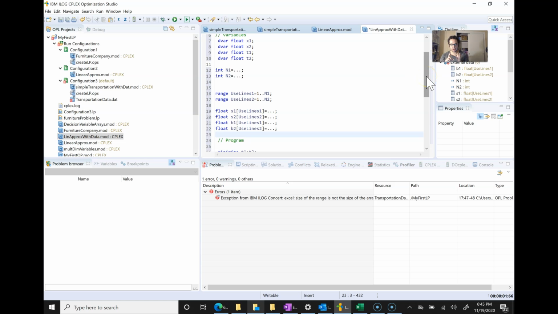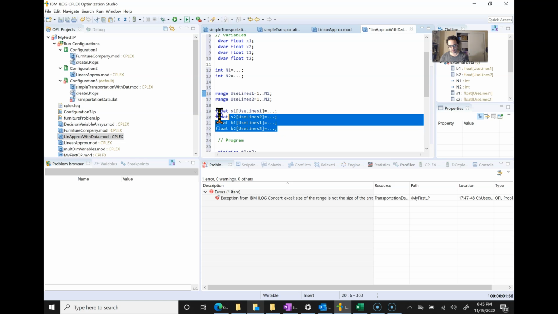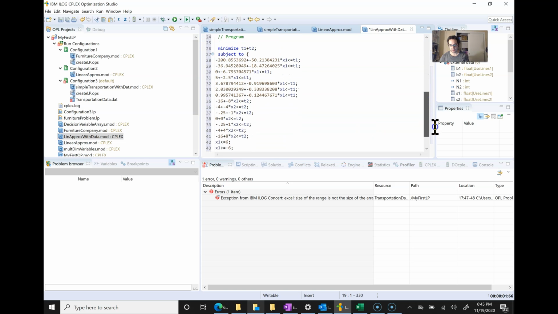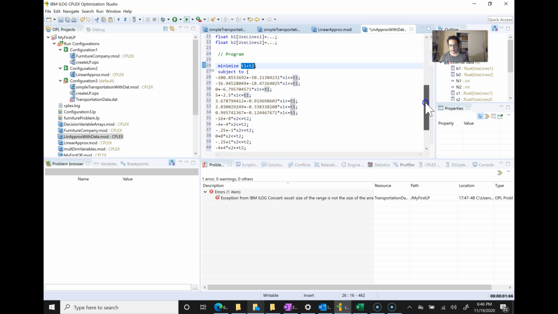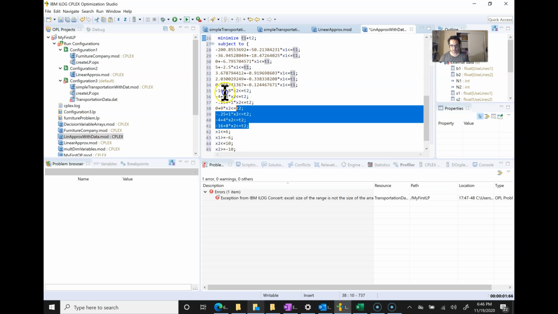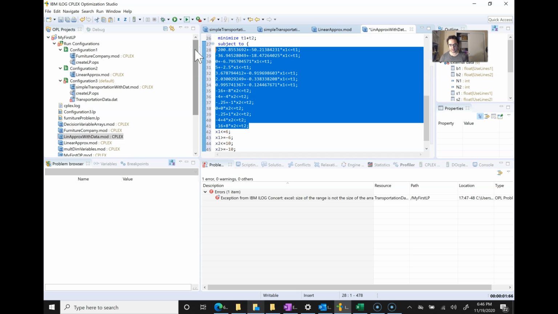Okay, so we've loaded in how many tangent lines we have for each function. We created a range so that we can loop over them. And then we also stored, or will have, the slopes and the intercepts of the tangent lines. So at this point, we can start replacing our constraints. We're still doing a minimization with T1 and T2. But now what we're going to do is replace all these tangent line equations that form our approximation.